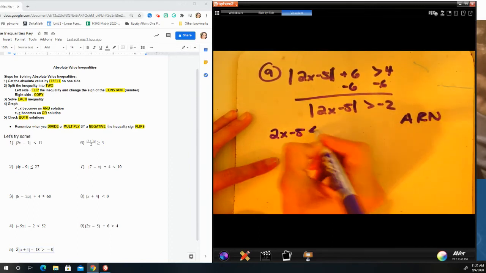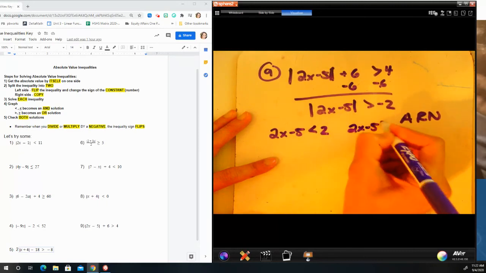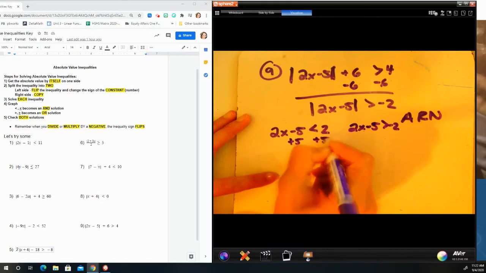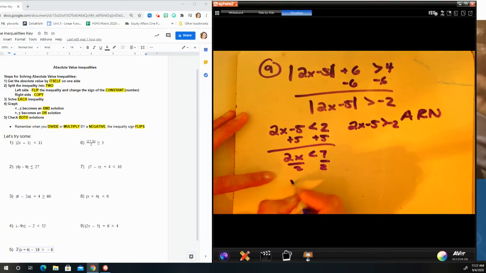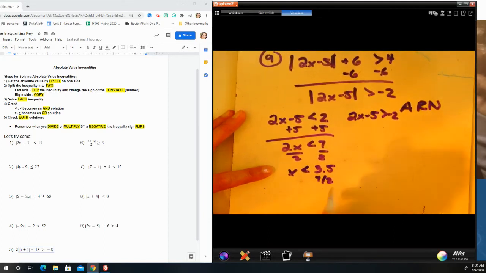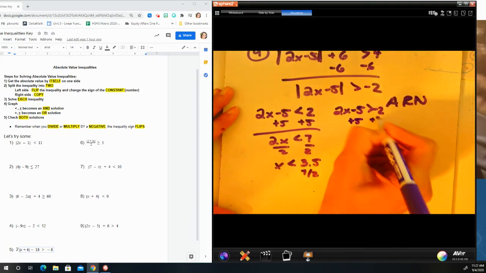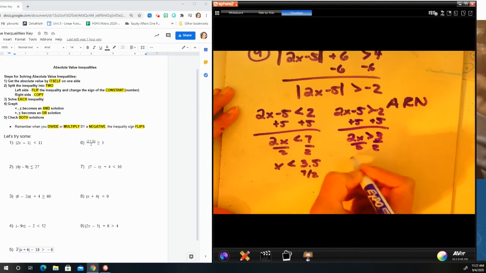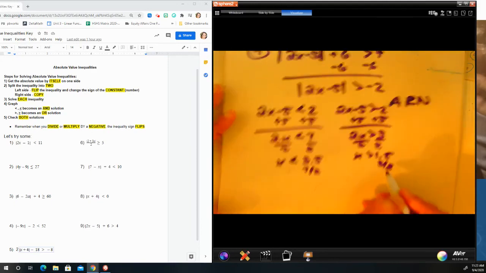So I'm going to split it, change the sign of that side, right? Flip the inequality, change the sign, copy this one down. Solve them. So 2x is less than 7. This time I'll use decimal, so 3.5. It's fine if you want to write it as an improper 7 over 2. Over here, I would get 2x is greater than 3. So x is greater than 1.5, or you can write it as 3 over 2.